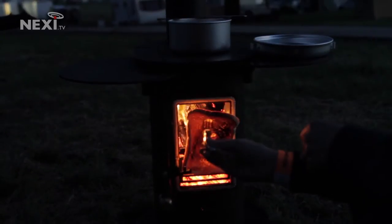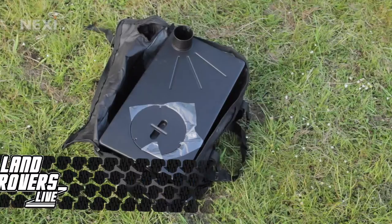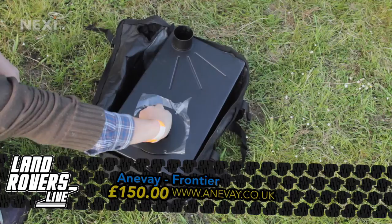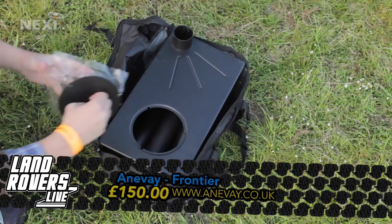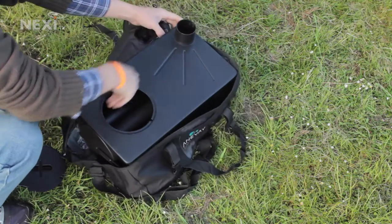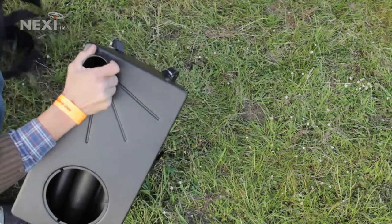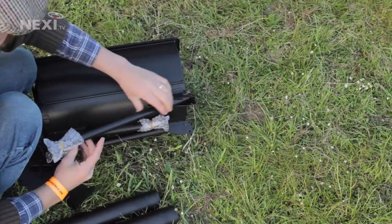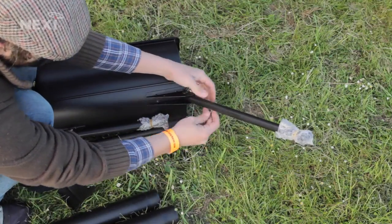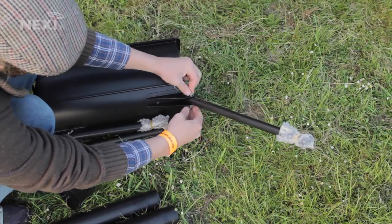On the other side of the design, the Frontier gives away its origins as a humanitarian aid product, entering service as a lifesaver designed for disaster zones — and it can still be seen in operation around the globe, and at Land Rover shows. The Frontier is more cooker than heater, but neither role is significantly compromised by the ingenious design, which allows the entire thing to be packed within itself and into a bag. They sell a decent bag for the stove for an extra £20. Packed up, the kit weighs a little over 2 kg and takes less space than a large tent.